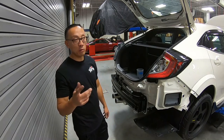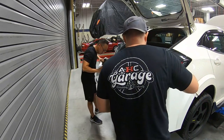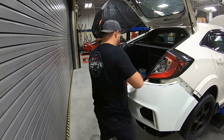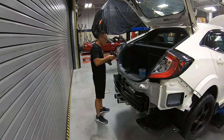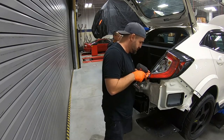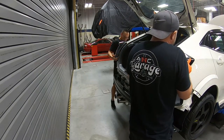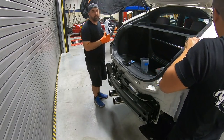Yeah, so we're ready to do our first test fitment on the rear bumper. Before we fit the bumper, we're going to remove the tail lights just so we can allow the bumper to fit properly.